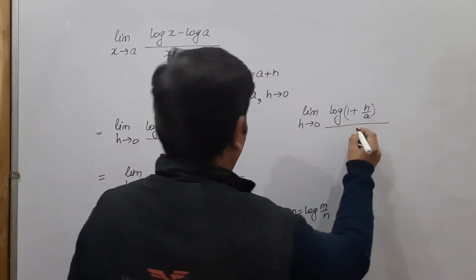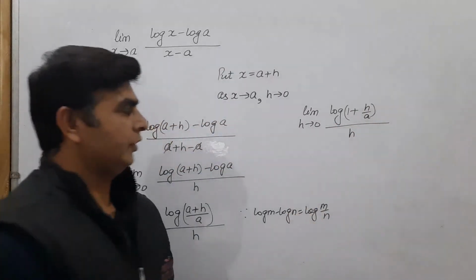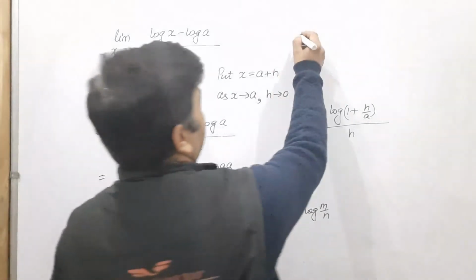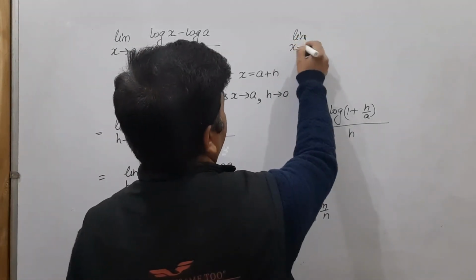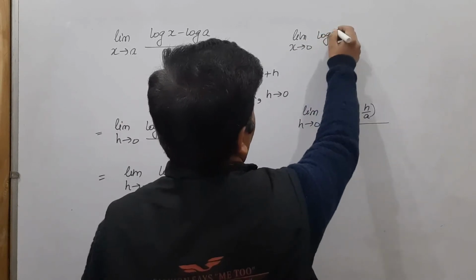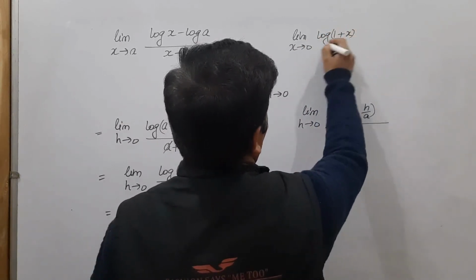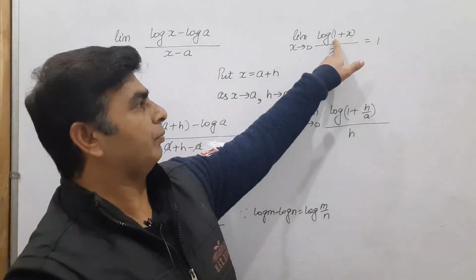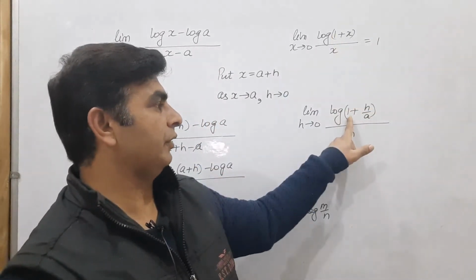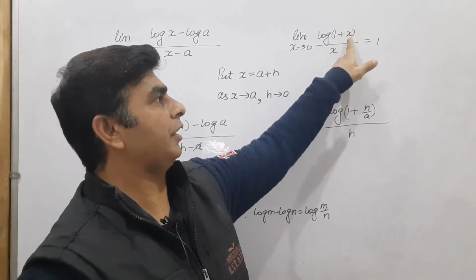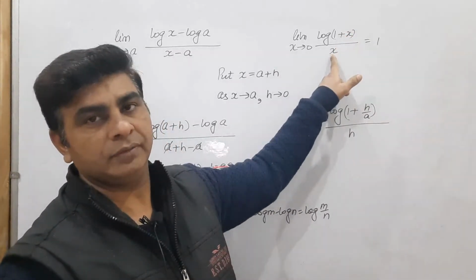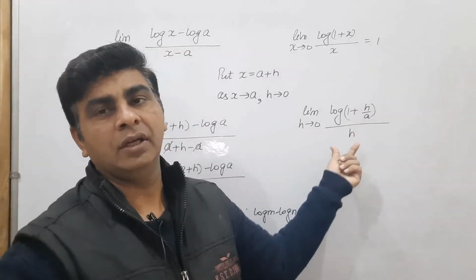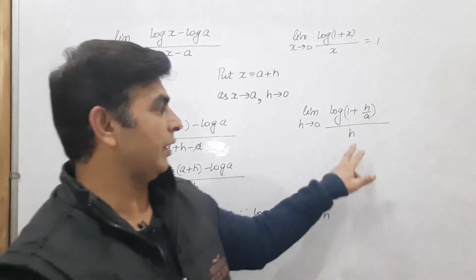Now let's see, compare this question with a standard formula which we have, limit x tends to 0 log of 1 plus x upon x is equal to 1. 1 होना जरूरी है, already we have, plus whatever the quantity we have this should be divided with that one. तो यहाँ पर हमारे पास क्या है, h upon a है, नीचे में डिनोमिनेटर में क्या चाहिएगा, h upon a, but we have only h.